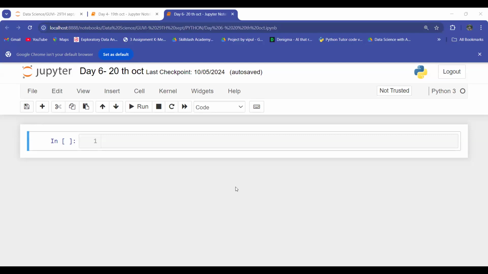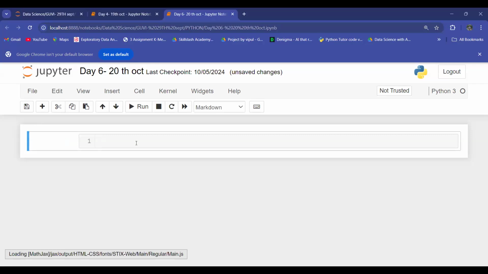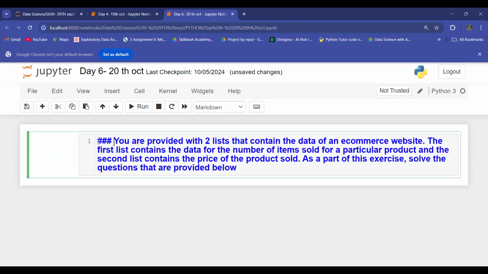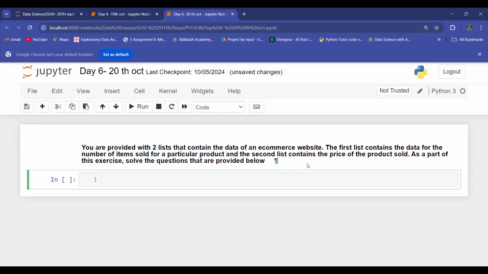It says you are provided with two lists that contain data of an e-commerce website. First line contains the data for number of items sold for a particular product, and second line contains the price of the product sold. As a part of this exercise, you need to solve the questions provided below.